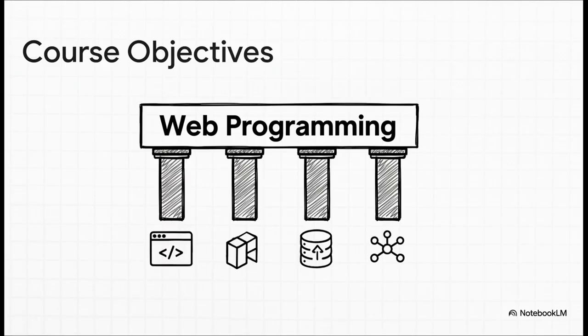This tells you something really important. Web programming isn't about learning just one thing. It's about understanding a whole ecosystem. You've got to know the core technologies, learn to think in a certain way, connect data, and make sure everything can talk to each other. These are our big picture goals.